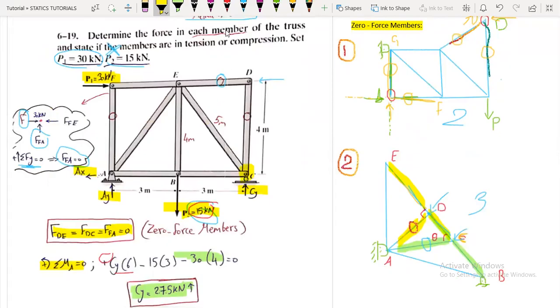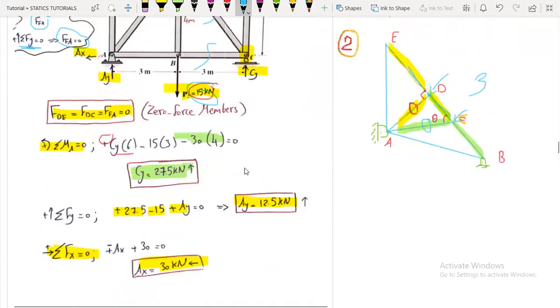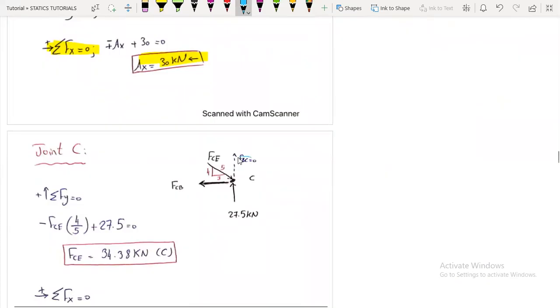Here this is 0. Here we have two unknowns, and we have the reaction at C. So here it is 0. We have FCE. I have assumed it to be compression. You can assume it to be tension, and you will get finally the answer to be negative. Here FCB, I have assumed it to be a tension force, and the reaction at C.